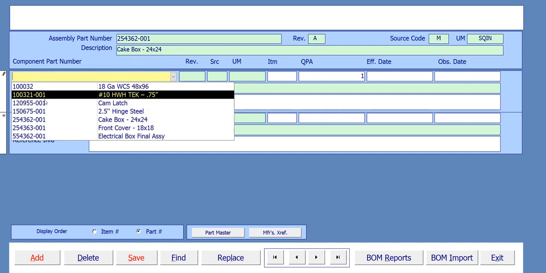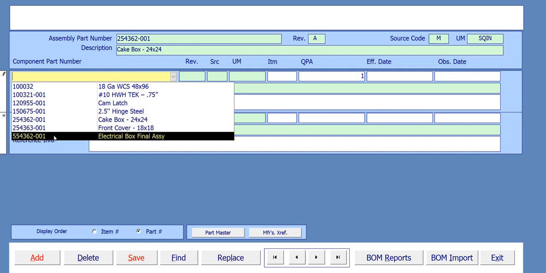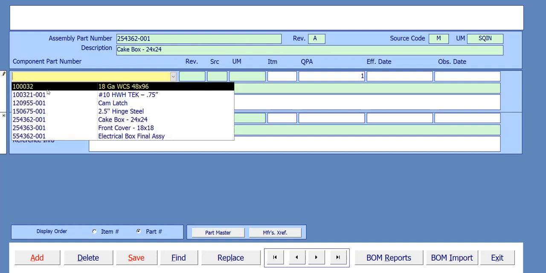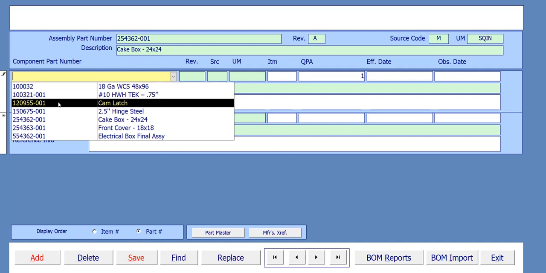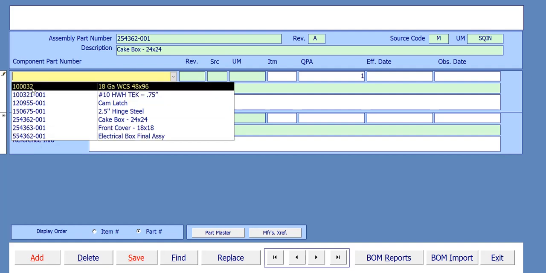Actually, everything comes up, from made parts to bought parts, because you could add a made part to an assembly. That's why you get to see both in this drop-down menu.